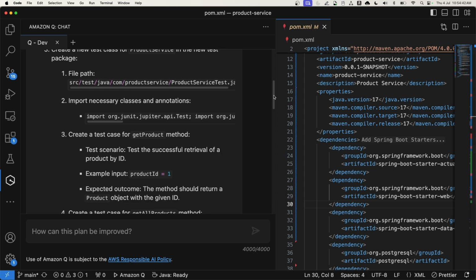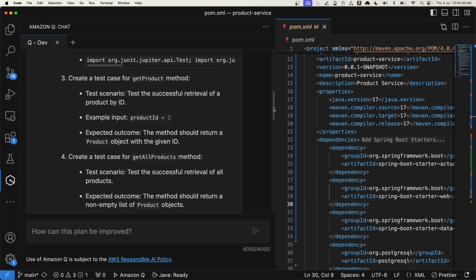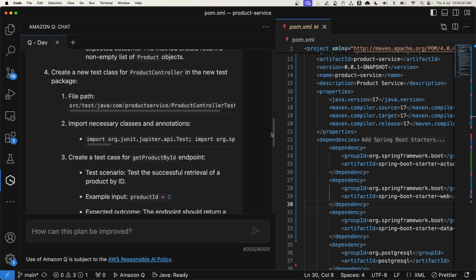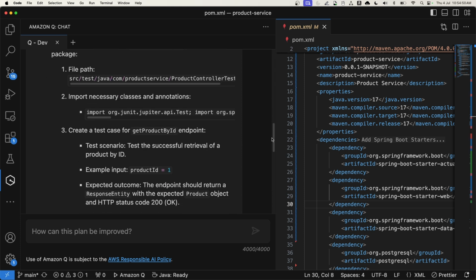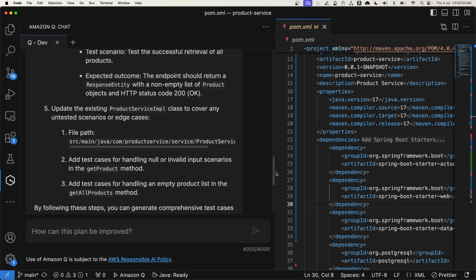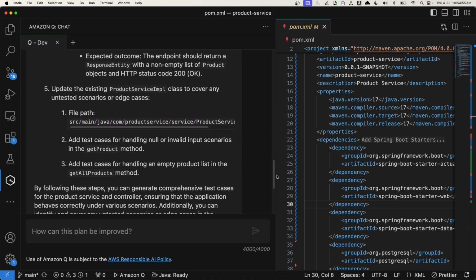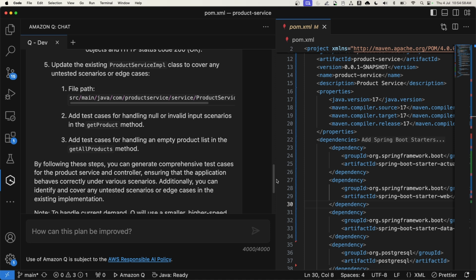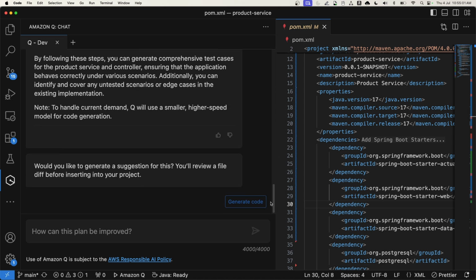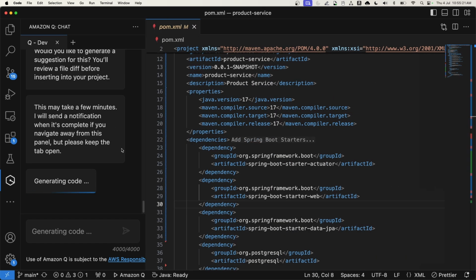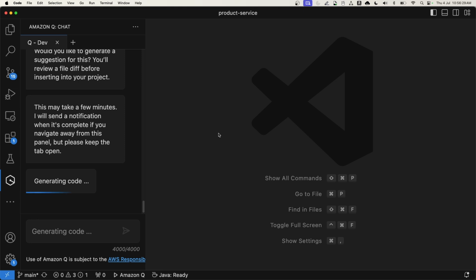It's also giving the detailed instructions on the changes to be made and the test cases to be created. I would not go in detail, as I am sure you will go through them when you try it out yourself. But Amazon Q does not stop there. It does not expect you to make the changes manually. Q developer will in fact generate all the test cases that it is recommending for you. So I ask Q to generate the test cases.